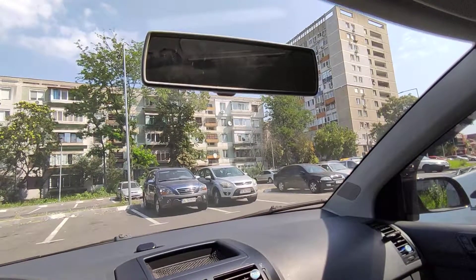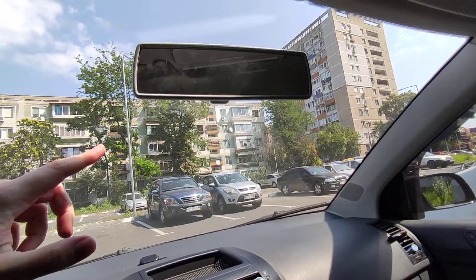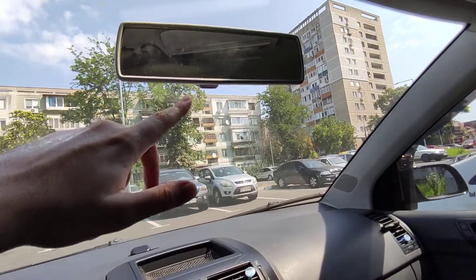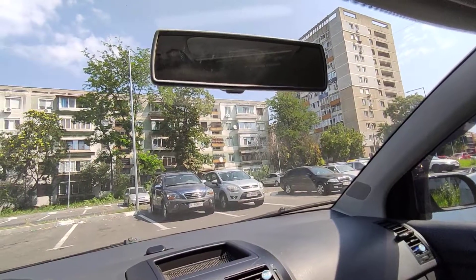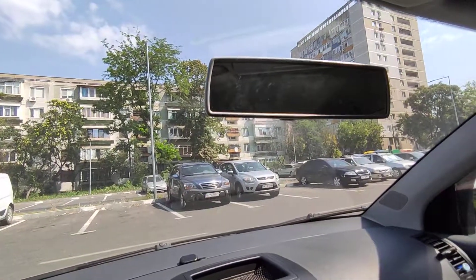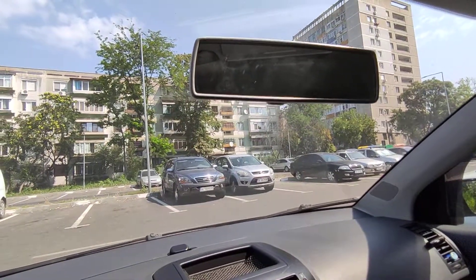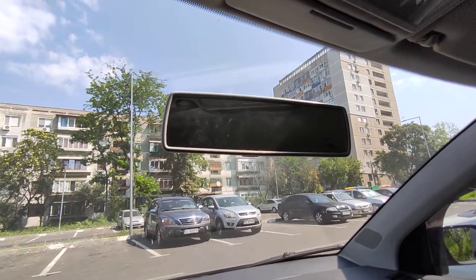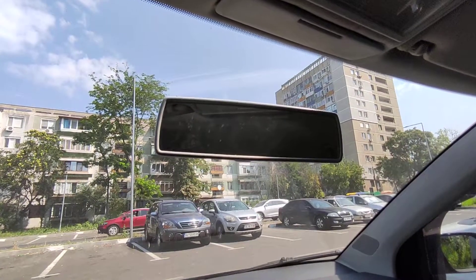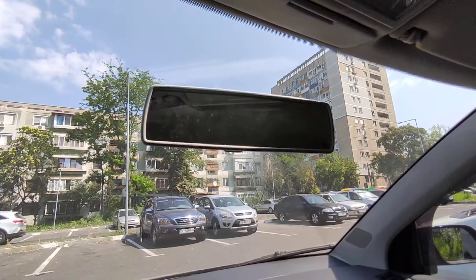Another option which can work in my case — since I don't plan to remove the arm or leave the mirror like this — is to get another mirror. I'll remove this one and leave the arm, but I'll get another mirror that has suction cups and you can just stick it on the windshield near the existing arm. Those are not very expensive — you can probably find a good mirror with suction cups for around 12 to 20 dollars depending on the quality.